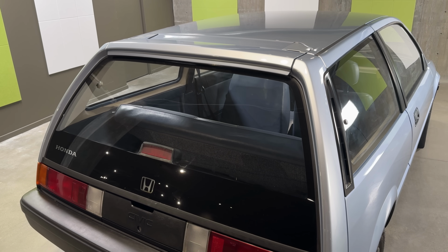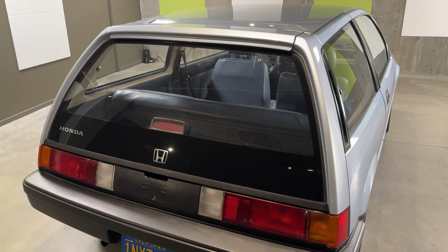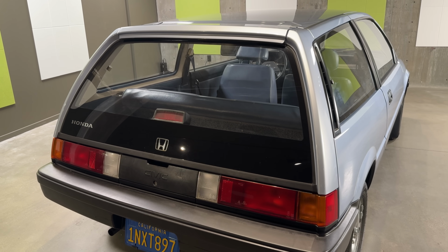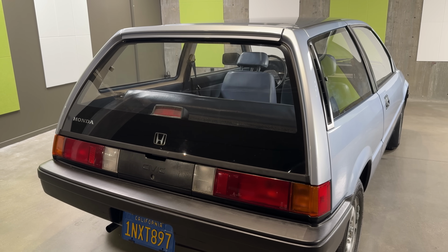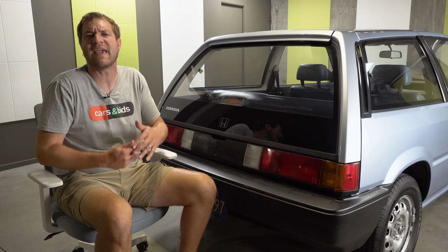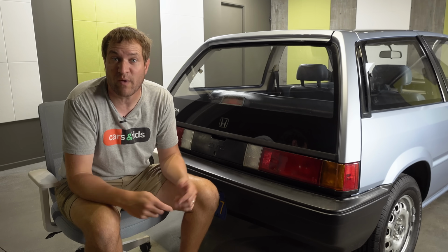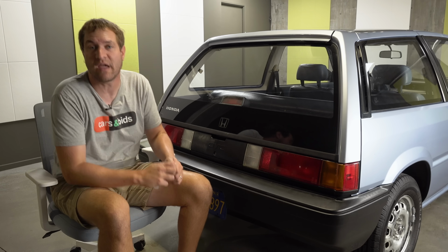I say that because it's actually kind of cool how the rear of this car is completely flat and without any body work. The rear window is sort of inset within the rear of the car, and instead of body panels painted back here, it has this black trim in the lower part of the window that certainly gave it a distinctive and special look, which was kind of missing from the rest of this relatively generic car.